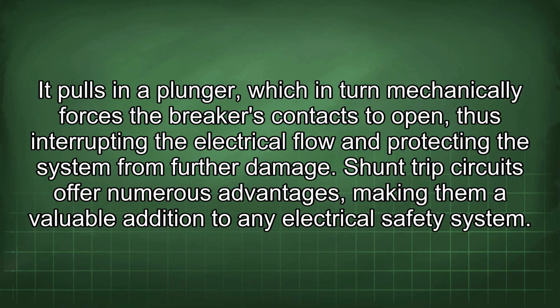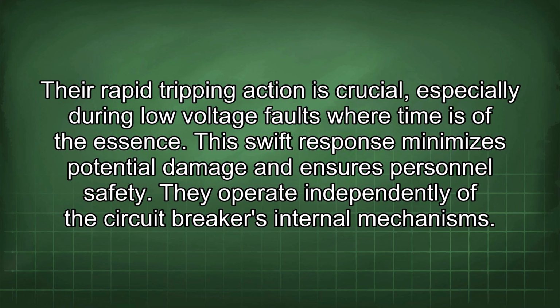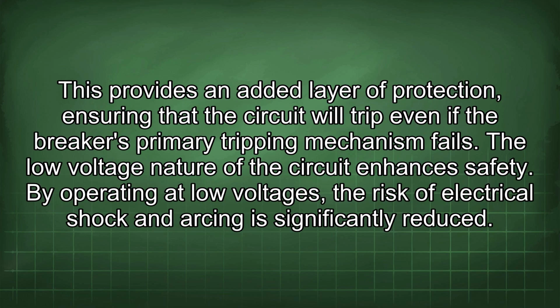Shunt trip circuits offer numerous advantages, making them a valuable addition to any electrical safety system. Their rapid tripping action is crucial, especially during low voltage faults where time is of the essence. This swift response minimizes potential damage and ensures personnel safety. They operate independently of the circuit breaker's internal mechanisms. This provides an added layer of protection, ensuring that the circuit will trip even if the breaker's primary tripping mechanism fails. The low voltage nature of the circuit enhances safety.